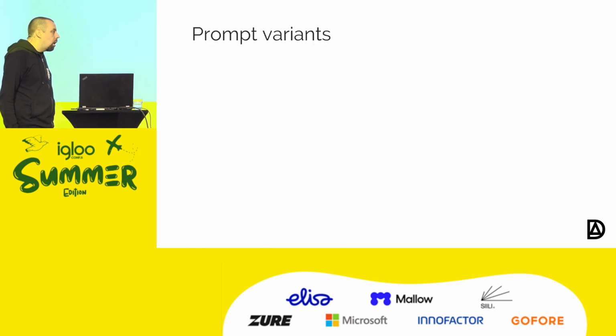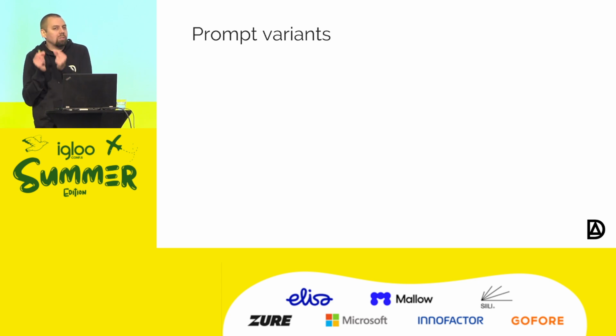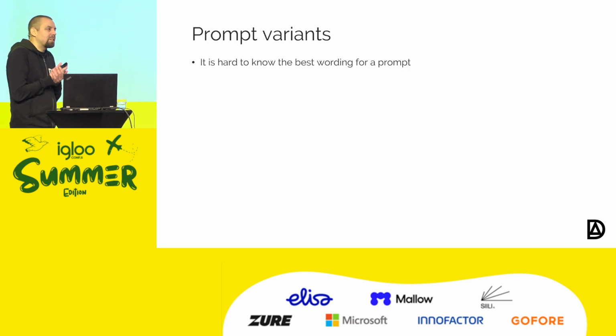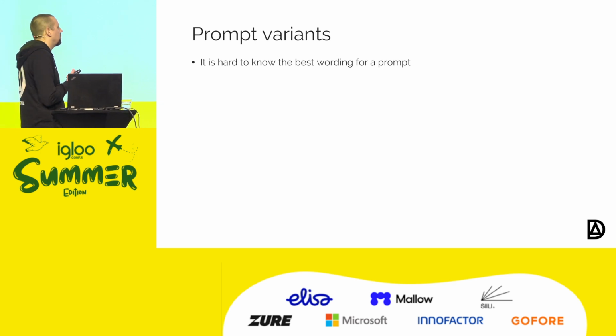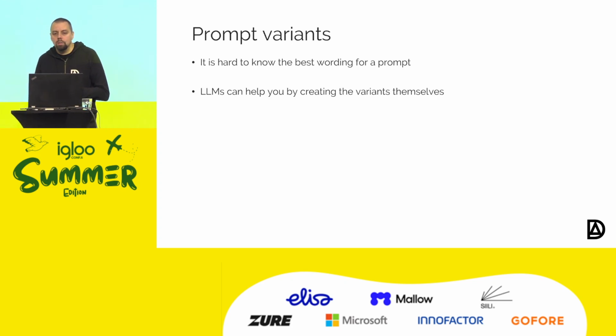So that helps. Another thing, I don't know how many of you have actually tried prompt variants, in the sense that you have had one prompt and then you looked for a better version of it. Anyone? Yeah, maybe one or two. This is something that comes up if you're trying to tune an AI application to consistently return the right answers. It's very hard to know what's the best wording for a prompt. And I don't think there is any magic sauce available for this one. You have seen many guidelines on the internet, but realistically, I think it's mostly about trying things.